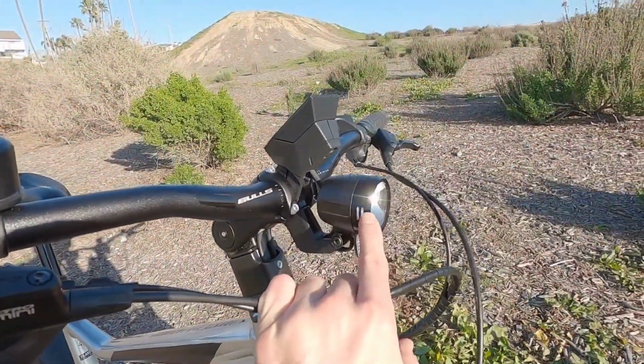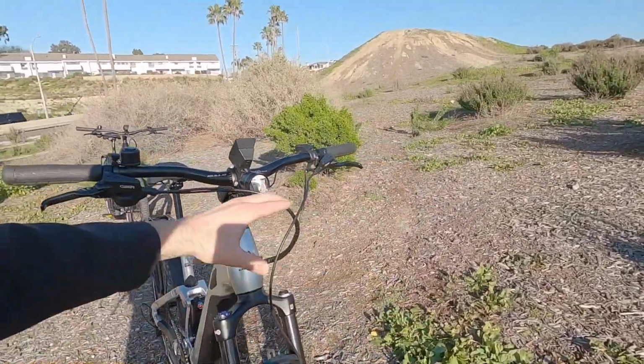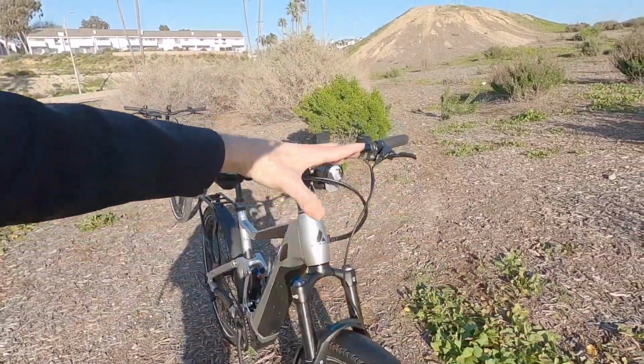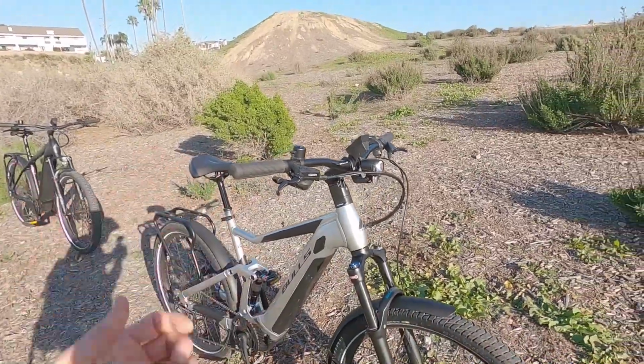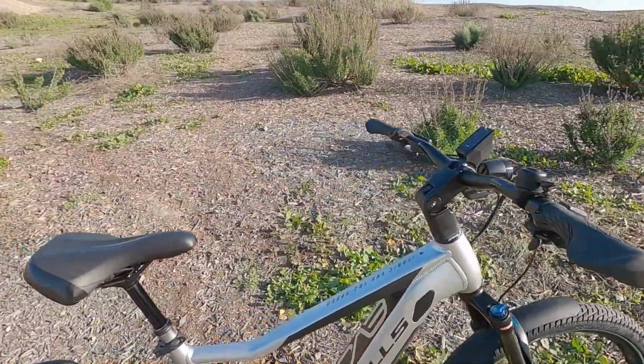Got some side windows here, so visible from the cars, maybe seeing you as you pass, as well as in front. There's a blade on the top, so it cuts the beam and directs it maybe down instead of into the eyes of oncoming traffic. I would love to see this on all of the Bulls bikes, but maybe it's a little more expensive. It does crowd the cockpit a little bit more.